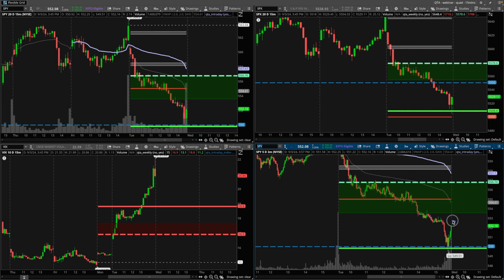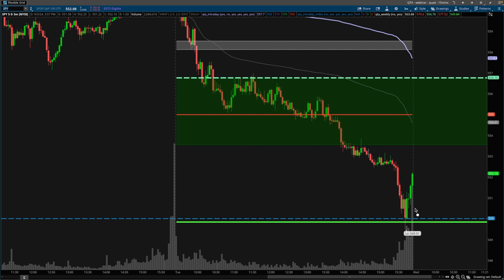I recommend using the SPY as your main vehicle for technical analysis whenever you're trading any derivative of the S&P 500. So that's the E-mini futures, the SPX, the XSP, the MES, any derivative of the S&P 500. The SPY is what I start with, even if I'm trading SPX options or ES options. In this case, I took the trade with the ES options, and I think it's always important to have the VIX up.